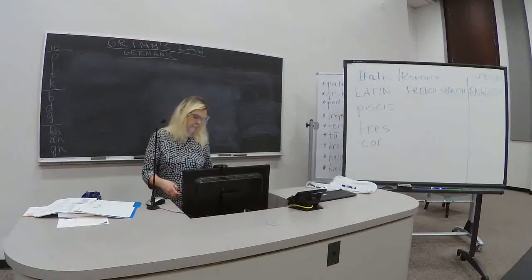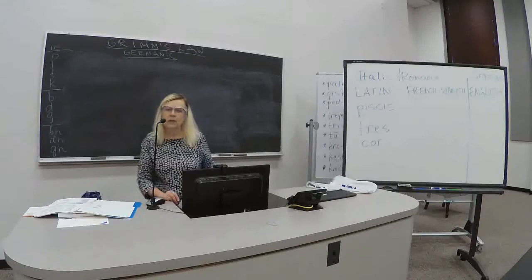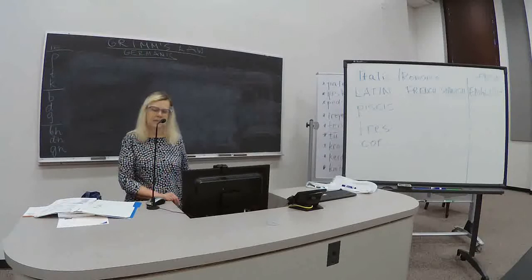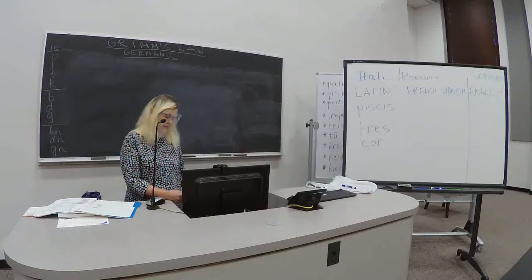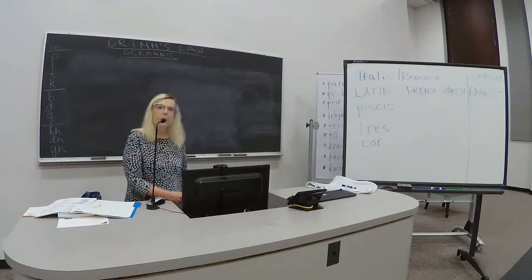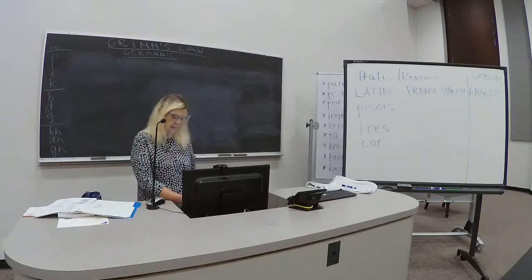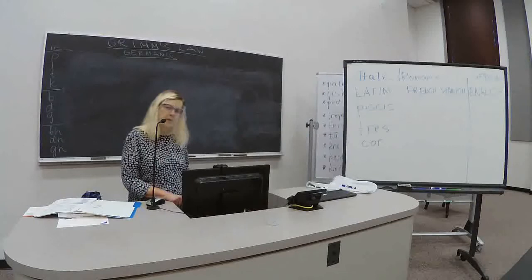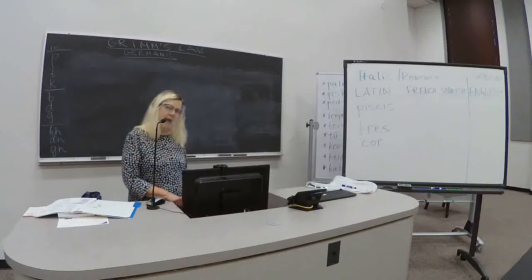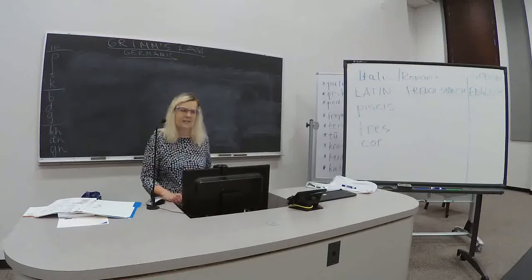But then people have been able to figure out what consonants Indo-European used. Now we're talking about 5,000-6,000 years ago. What were the consonants that Indo-European used? Indo-European had a set of voiceless stops: p, t, k, and kw, that we still have, like the sound at the beginning of the word "queen." That sound goes back to Indo-European. They also had voiced stops, and we'll have these all on the board: b, d, g, and gw. And voiced aspirated stops, which are foreign to us because they were lost, and that's part of Grimm's law that we'll be looking at.